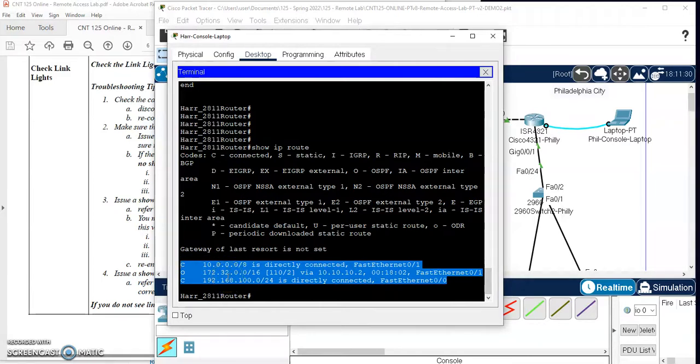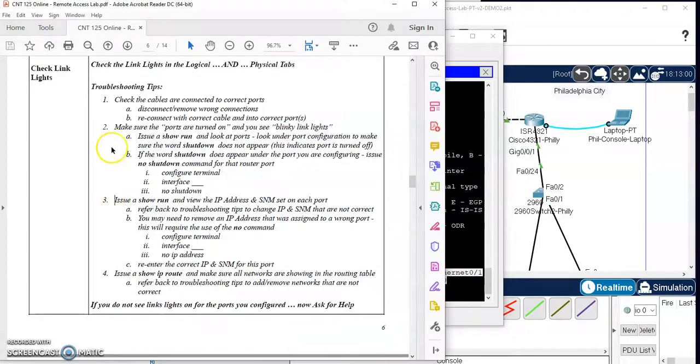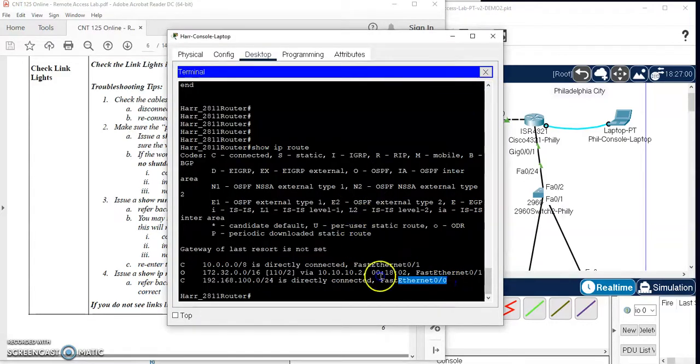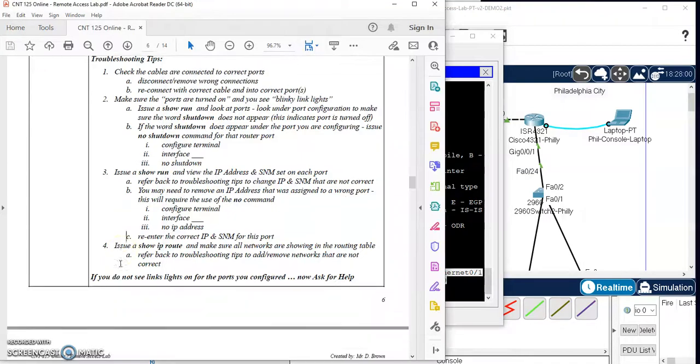Excellent. If I did not, go back and redo all these steps very carefully. It's either a cable on the wrong port, an IP address not configured or a port not turned on, or a network missing from your routing protocol config. It's one of those things. So you need to go back and double check your cable connections, make sure your interfaces are right, do the no shutdown, make sure all three networks are in the routing protocol config, and then give it a minute to update and then check this. Okay? So that's what I should be seeing at this point.